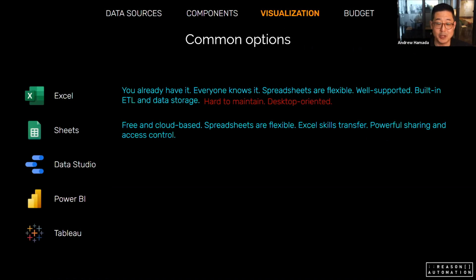And as a bonus, over time, Sheets has become a lot more powerful, and so a lot of Excel skills transfer. This didn't used to be the case. It used to be that Sheets had maybe like a 50th of the formulas and functions that Excel did, and so you had to hack your way into a lot of the same functionality. Now they're oftentimes indistinguishable from each other.